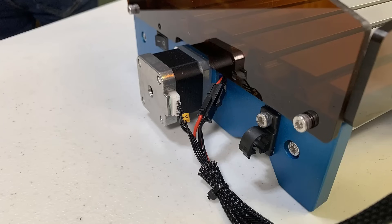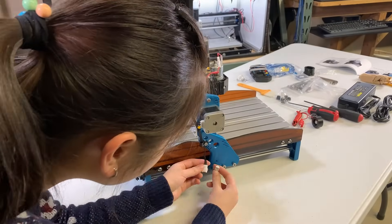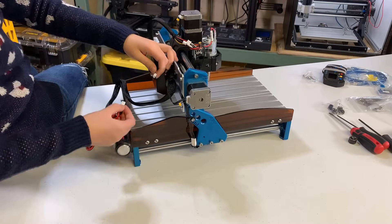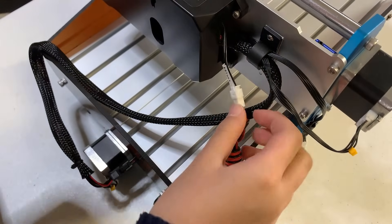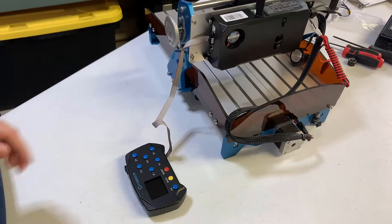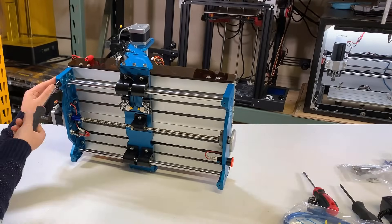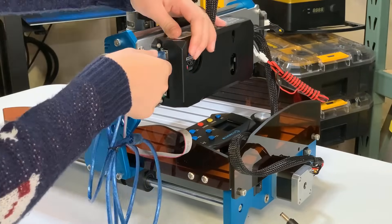Then we have the y-motor cable. On the side, we have the x-motor cable. For the y-limit switches, this cable is connected to two limit switches underneath. We are almost done. If you want to use the z-probe, you can also connect it to the cable from the mainboard labeled as adjust. I normally adjust the machine manually but I will connect it first. Next, connect the offline controller. We can copy g-code to the SD card and use this controller to run the machine. There are also some rubber feet; let's flip the machine over and install them. You may also connect the USB cable if you want to control this machine from the computer.